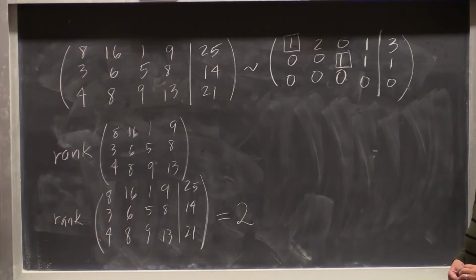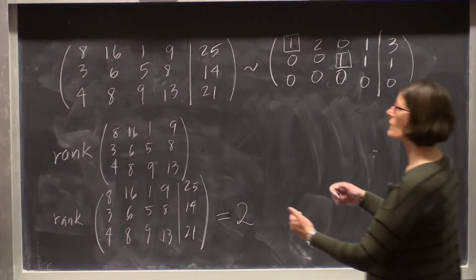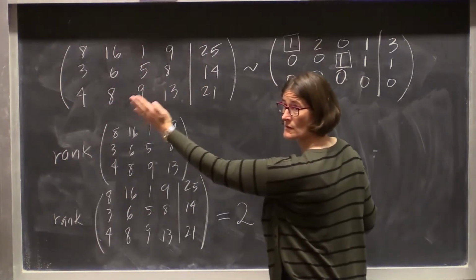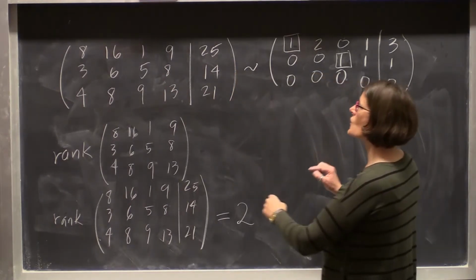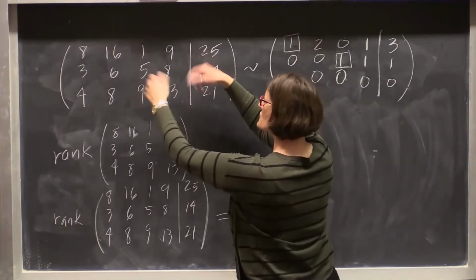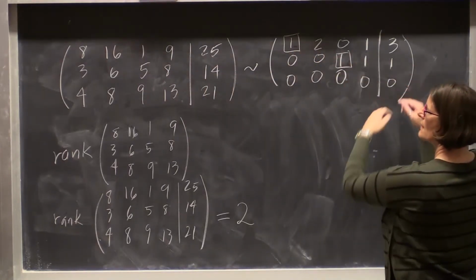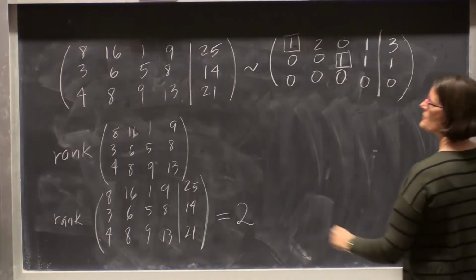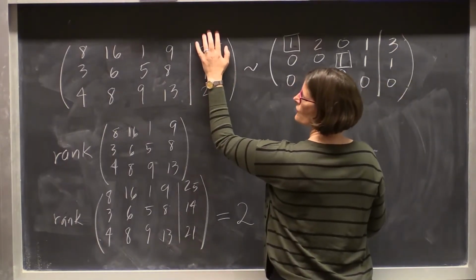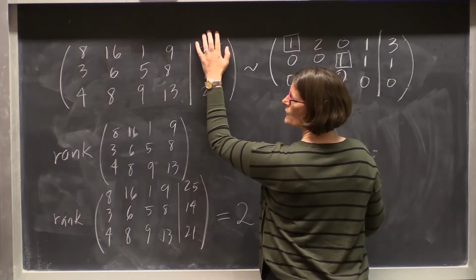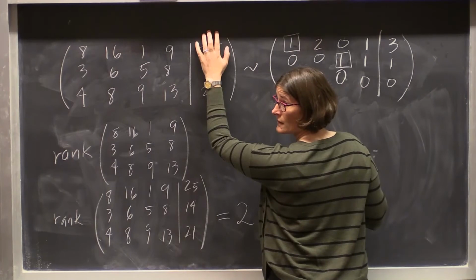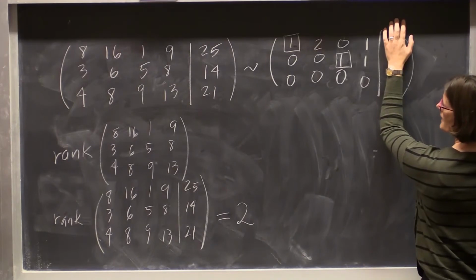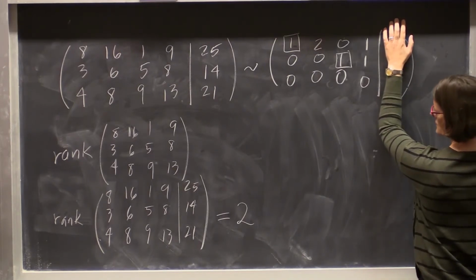Do you feel like you need to? When you do elementary row operations, does any information travel between columns? No. So when you're doing all the row operations on this matrix and carrying it over to here, did it actually matter whether this column was here? It did, in that it gave you this column. But if I then asked you, please give me the reduced row echelon form of that matrix, would you repeat your work, or would you just immediately say, I've already done the work? You'd say, I've done the work, and there's the answer. So what is the rank? It's 2.